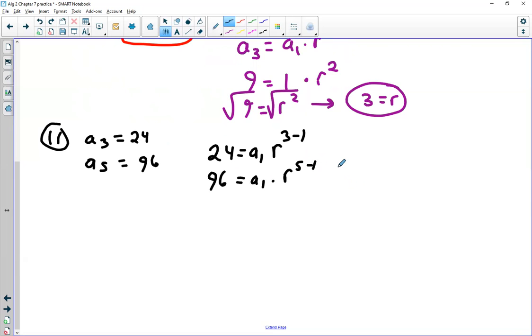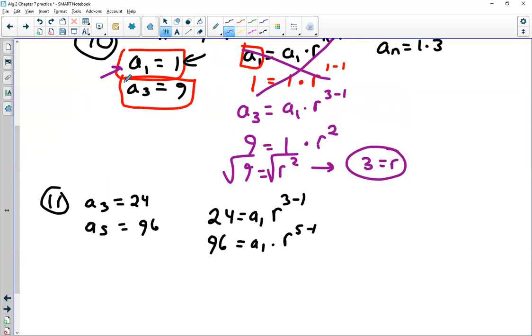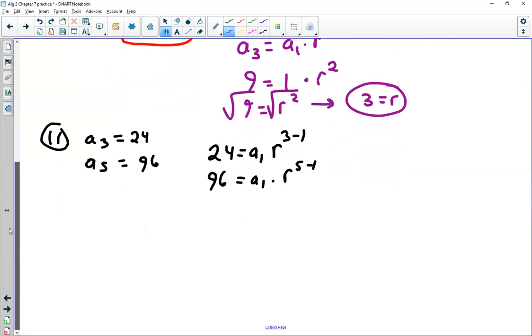Can't you just do the whole? Don't you only have to pick one of them? That works when you already have A1. My problem here is I don't have A1. You're trying to find A1 and I need to find R. So I need to find both. Can't you use one equation to find both? You can't, because you have two missing variables. When you have two missing variables, you need two equations.